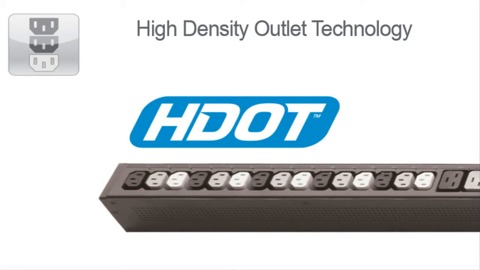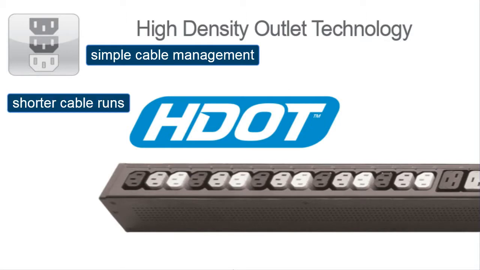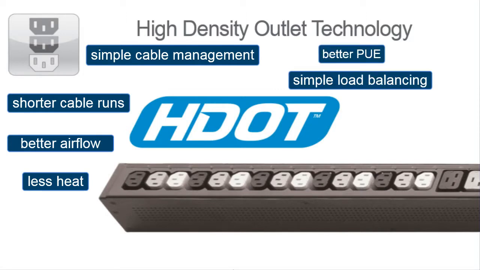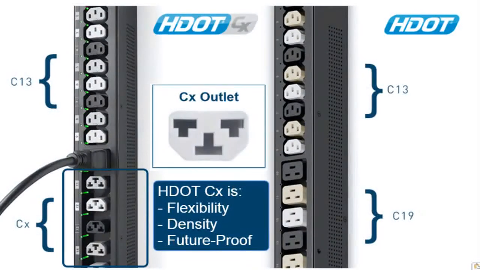As we wrap up, remember that Server Technology's HDOT PDUs with alternating-phase provide simple cable management, shorter cable runs, better airflow, less heat, simple load balancing, and better power efficiency all around. An HDOT PDU with alternating-phase gets even better with Server Technology's H.CX PDU, where the C19 outlets are replaced with the new CX Universal Outlet — an innovative, fully-rated outlet design that accepts either a C14 or C20 plug for ultimate C13/C19 outlet flexibility. So bring on any new equipment changes in the rack for fast, on-the-run swap-outs. H. and H.CX with alternating-phase will keep it efficient.